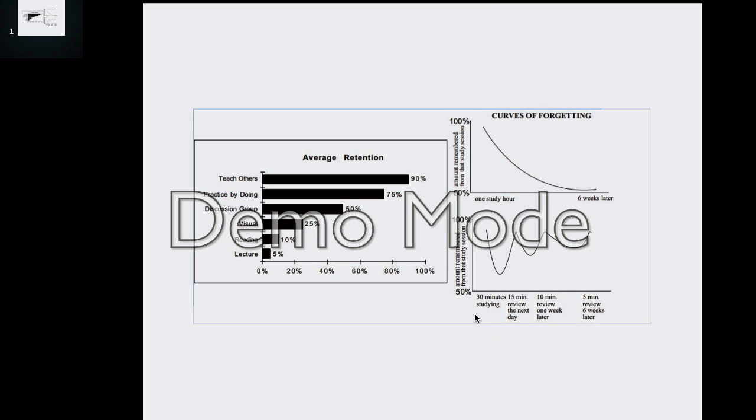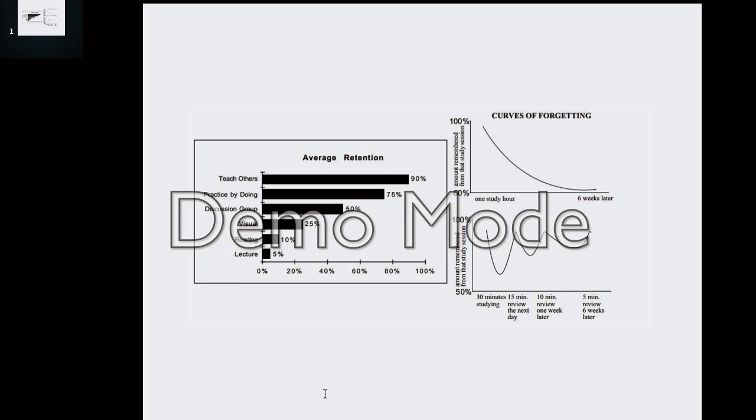So this is where active and frequent studying comes in. You have 30 minutes of studying one day, and it'll dip down. But then the next day, if you do another 15 minutes, you'll remember it again. And then just 10 minutes 1 week later, just a week. And then 6 weeks later with a 5-minute review, right back up there. They're all the same level up here. Isn't that amazing? So really, how much time is this? 45, 55, 60. So in total, this is just 1 hour of studying, and you get almost 100% retention.